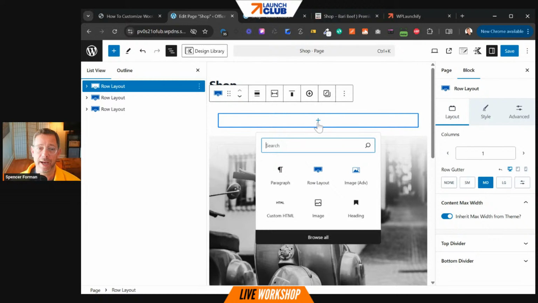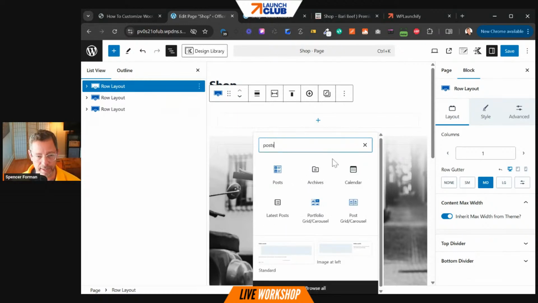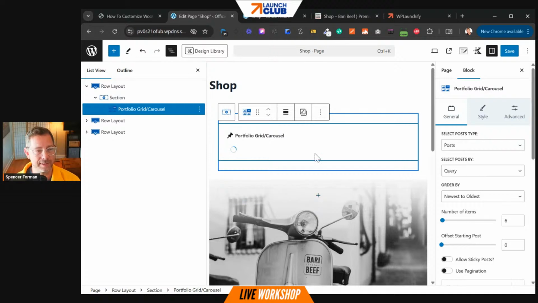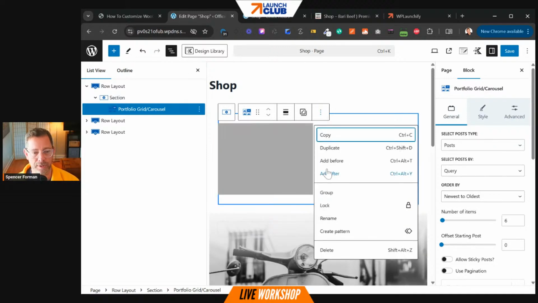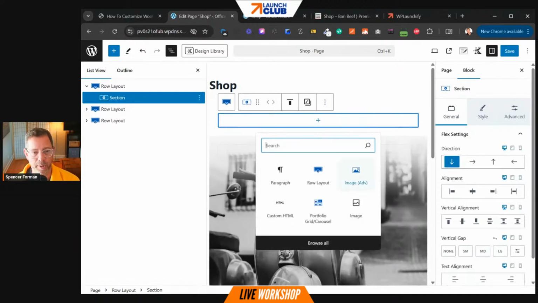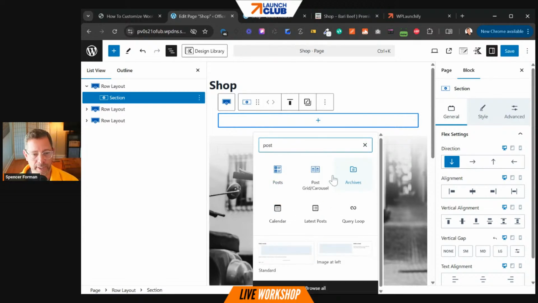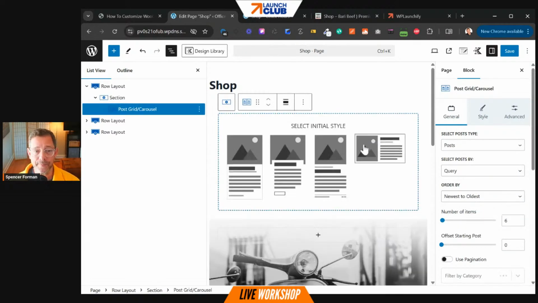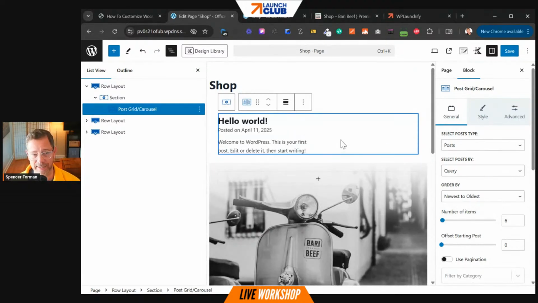Here's the magic trick. I am going to use the posts grid. I can use any of the post output, or I can even do a custom query that puts the products I want into the place that I want by using the portfolio. Let's use the portfolio. No, let's not do this. This is going to be image. Let's do the post instead of the portfolio. So we do posts, grid, carousel. Let's go with, we could go with any of these starter layout styles. Doesn't matter. We can customize it.